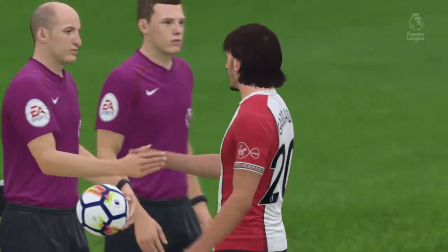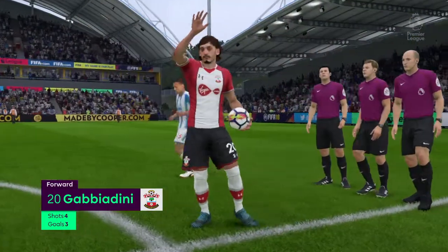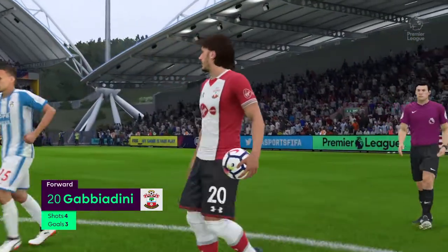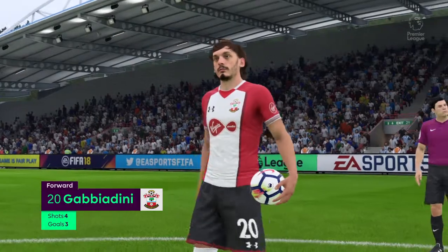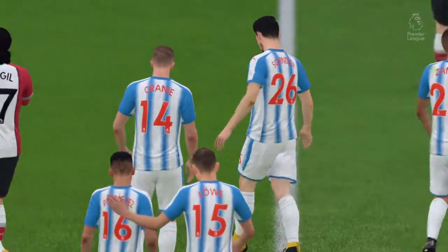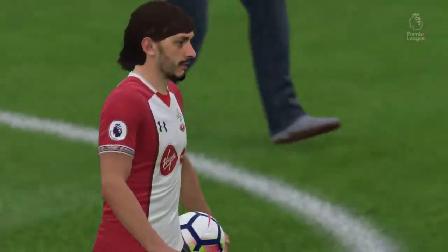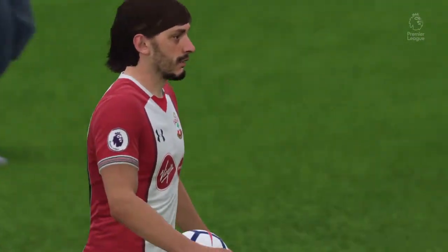What a brilliant performance from this fella — he goes across and grabs the match ball for the hat-trick, and that's to be treasured by any player. Well, we've seen a game here, Alan, where one team has had the ball and the other team hasn't. There was a gulf in class out there today, which was surprising given the two sets of players — I wasn't expecting it.